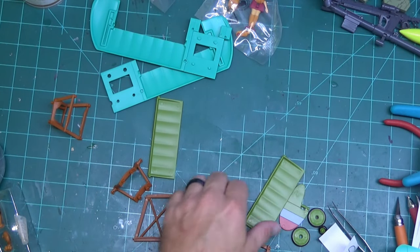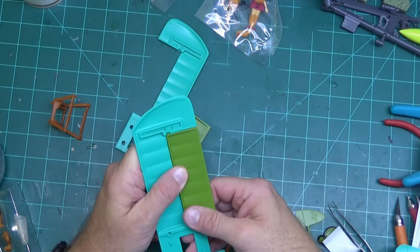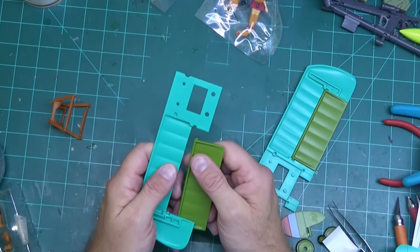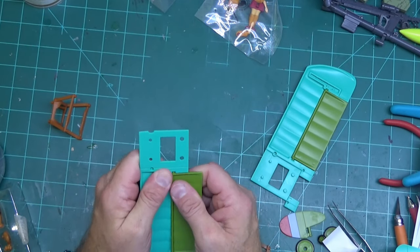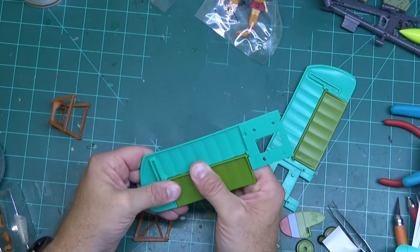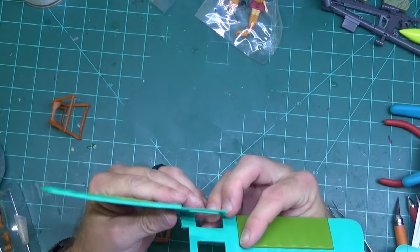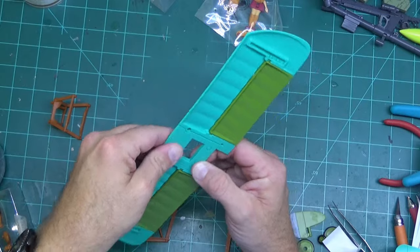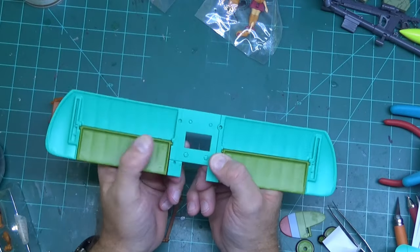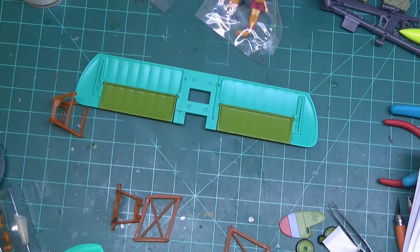So there we've got the pew-pew on there and the propeller. Now we do the other wings — put these on. The trick to putting these in is to put them in one side and then push it in the other until it snaps. That one went in well. Put it in one side and push until it snaps. The directions show holding it in a certain orientation — anyhow, it goes this way. So we're on step 10 now.